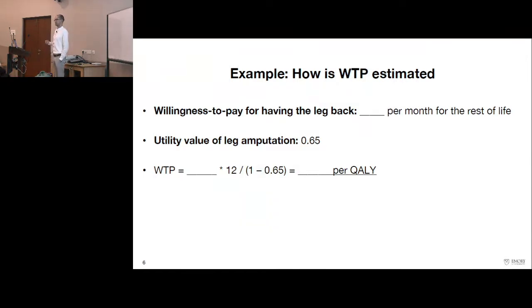And so then I would ask you, would you be willing to pay 10 rupees per month to have your leg back? Yes? So now I started at an extreme. 10 rupees is pretty darn cheap to buy your amputated leg back, if it were possible, of course. Now I would double that amount. How about 20? Yes. How about 40? And I will speed up a little bit. How about 5,000? Yes. Per month. Per month until the end of times, forever.